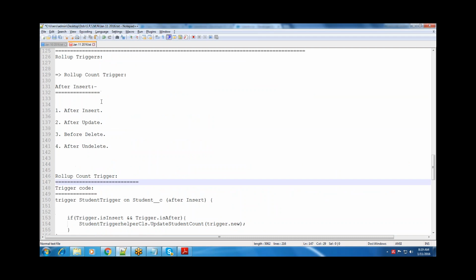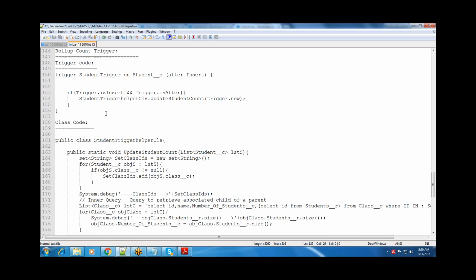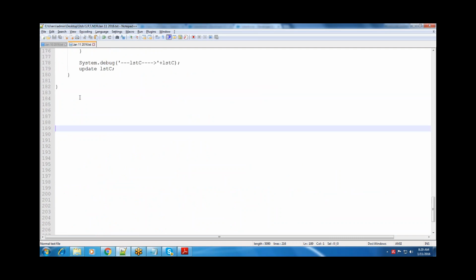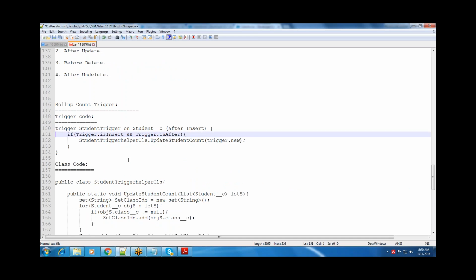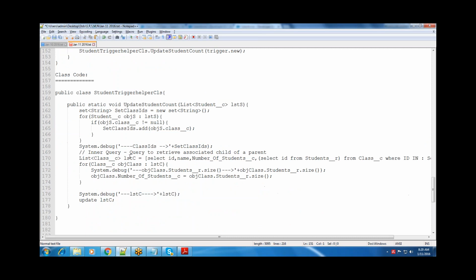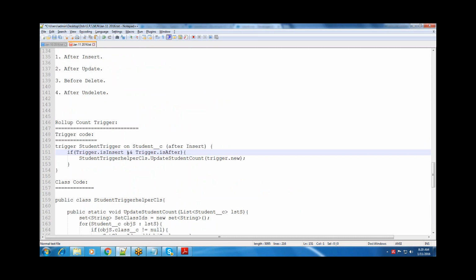It's a roll-up count trigger, and similar to that we have other 4 operations. You try these operations, the similar approach. In the same roll-up count, here is an after update event.